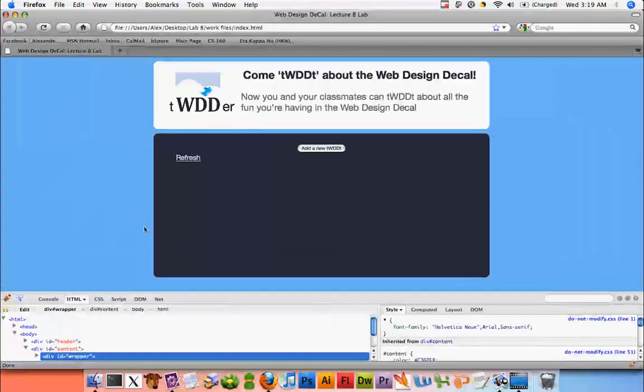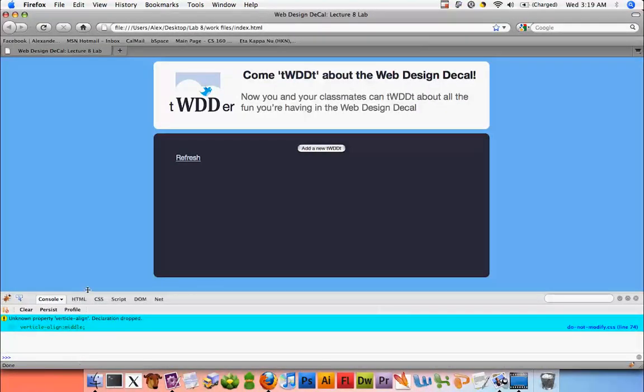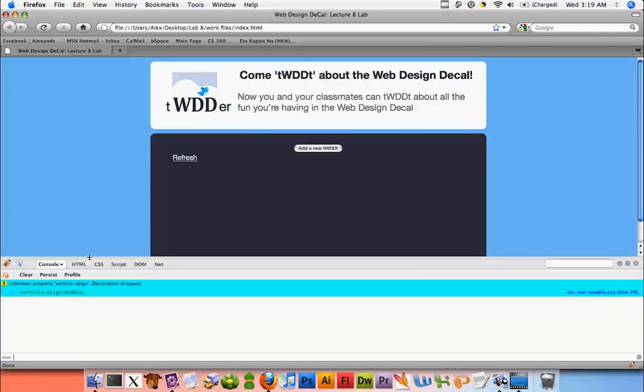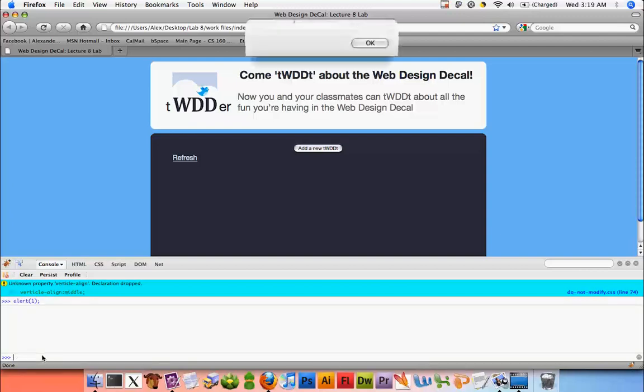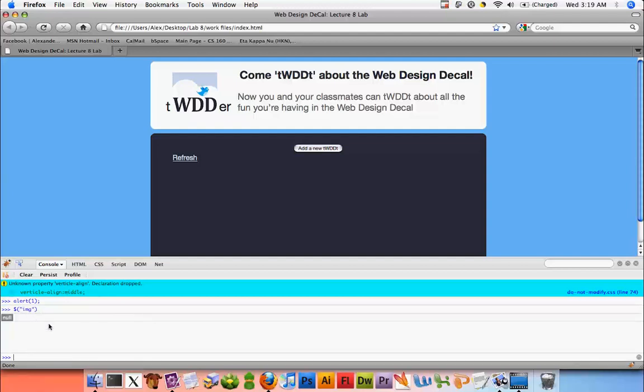Okay, so the CSS definitely got loaded correctly. You can check, actually, if your JavaScript got loaded correctly by just executing some jQuery-specific commands in the console. So down here, this is actually the JavaScript console, and you can type whatever you want. So I can run just vanilla JavaScript. This is going to just pop up an alert box with one inside of it. That wasn't jQuery-specific. I can do one that's jQuery-specific. What we could do is try and return some kind of element on the page. So, oops, maybe there's no image on the page.